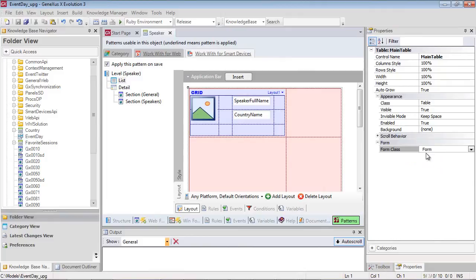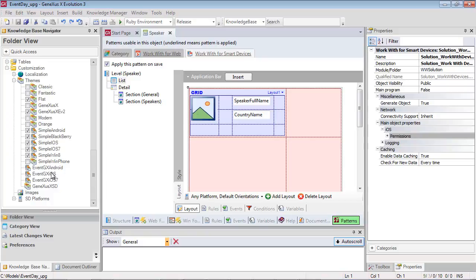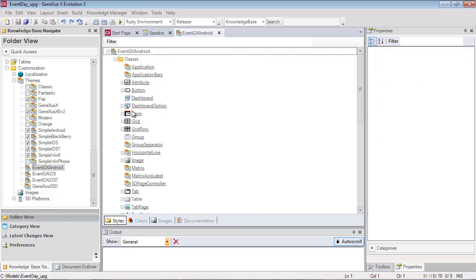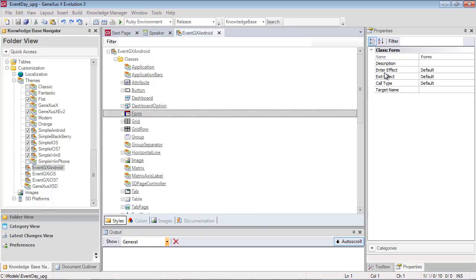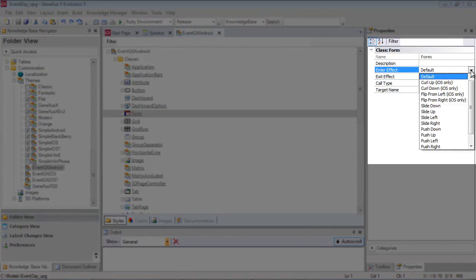If we open the properties of this form class for this theme, for example, we will look for the one corresponding to Android, we will find two properties, enter effect and exit effect, which precisely define these transition effects when the screen is entered and left.